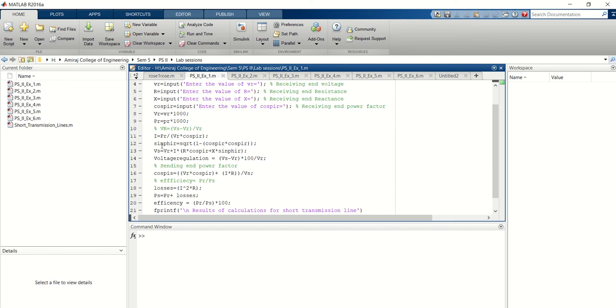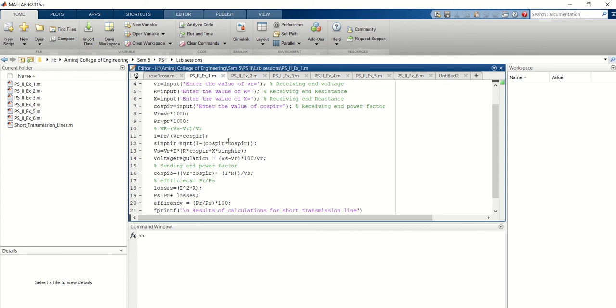Based on that you can find the sine value, right? Sine phi R will be square root of 1 minus cos squared phi R, because we are applying the formula sine is equal to square root of 1 minus cos square. So by doing that we will be able to find the sine value as well.